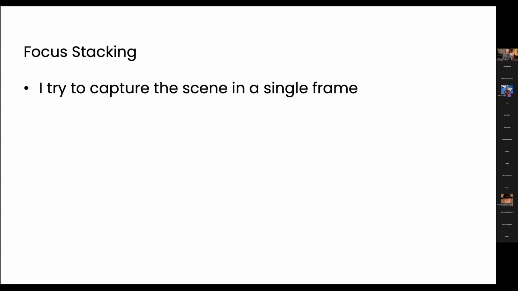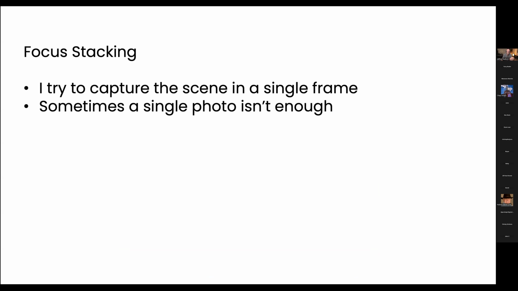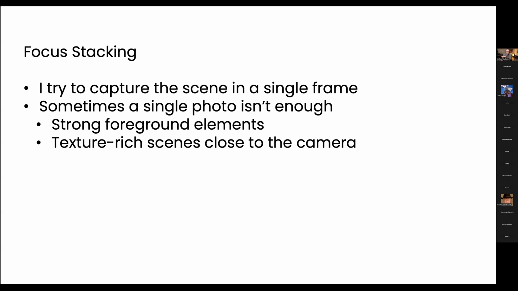Focus stacking, this is what you do if you happen to have that strong element in front of the lens because it's got a lot of texture. In those cases, there are situations where just one image is not enough. You're not going to have everything in focus no matter how small you set your aperture. So strong foreground elements is one of the big things. You'll see this a lot with wide angle lenses where you're getting close to a rock or something, and the mountain's off in the background.